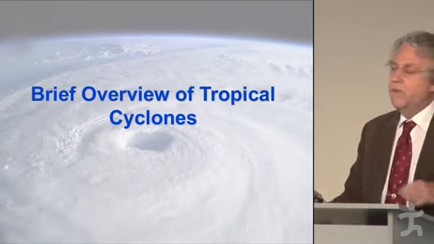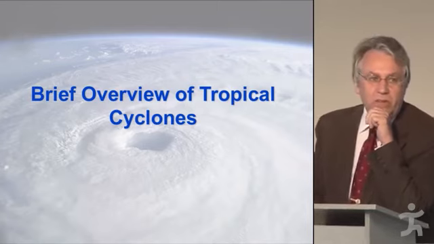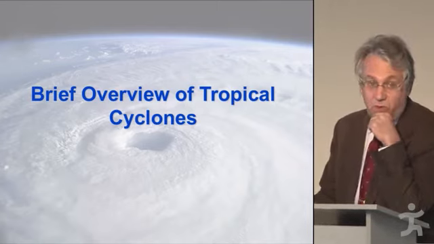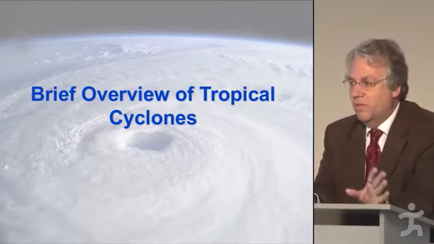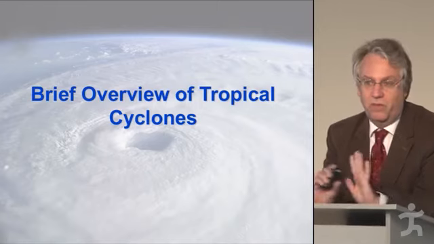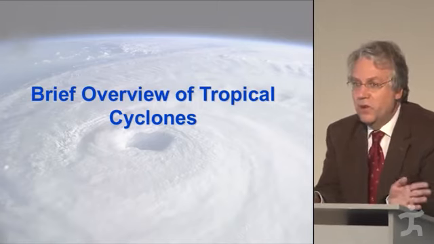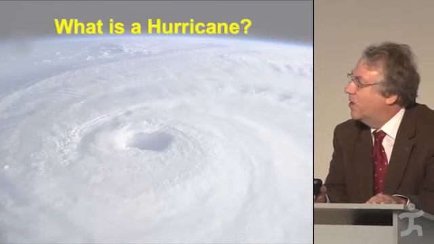So let me begin with the overview. Now, I've switched terms on you, right? Now I'm talking about tropical cyclones, and I'm going to go back and forth between those. So I should let you know that tropical cyclones is the generic term that we use in atmospheric science for these storms, no matter where they occur on the planet. And I'll tell you in a minute about where the word hurricane came from, in case you don't already know.